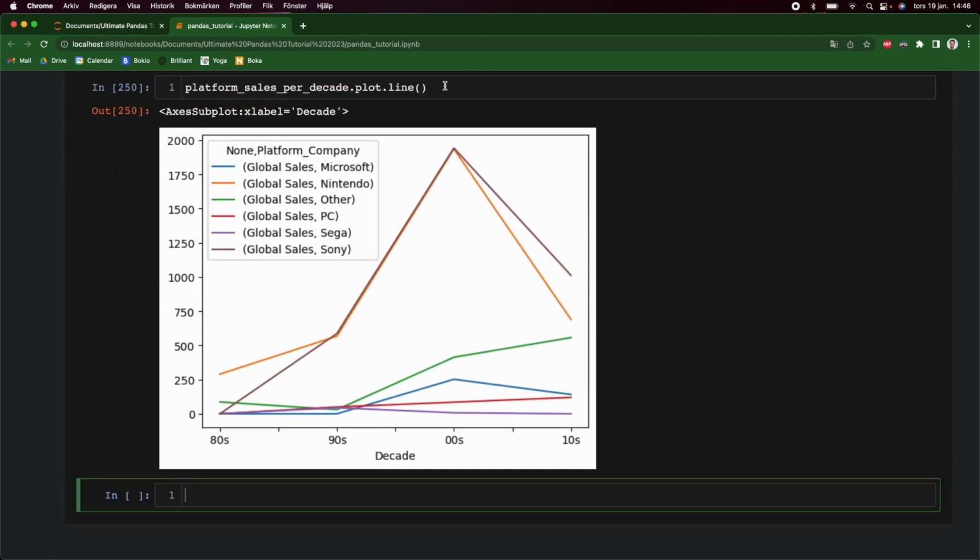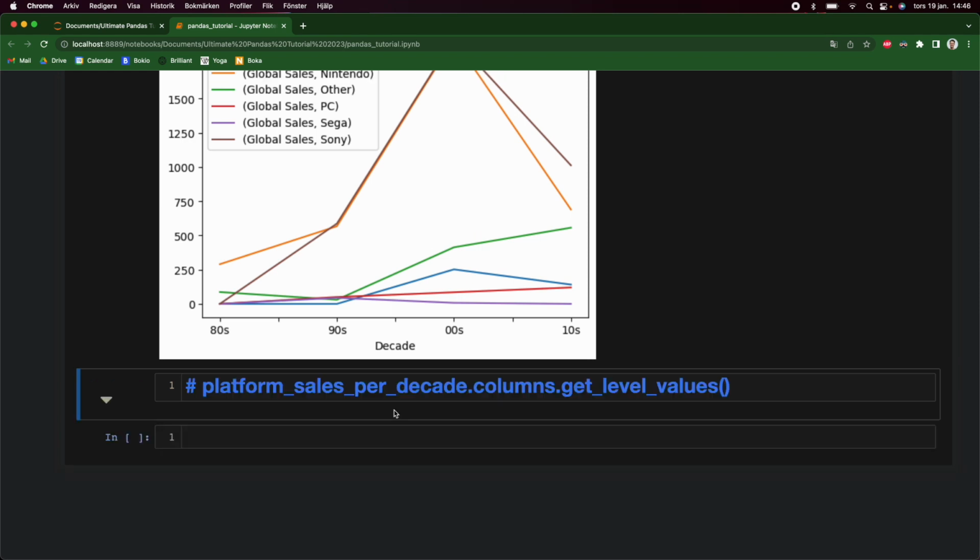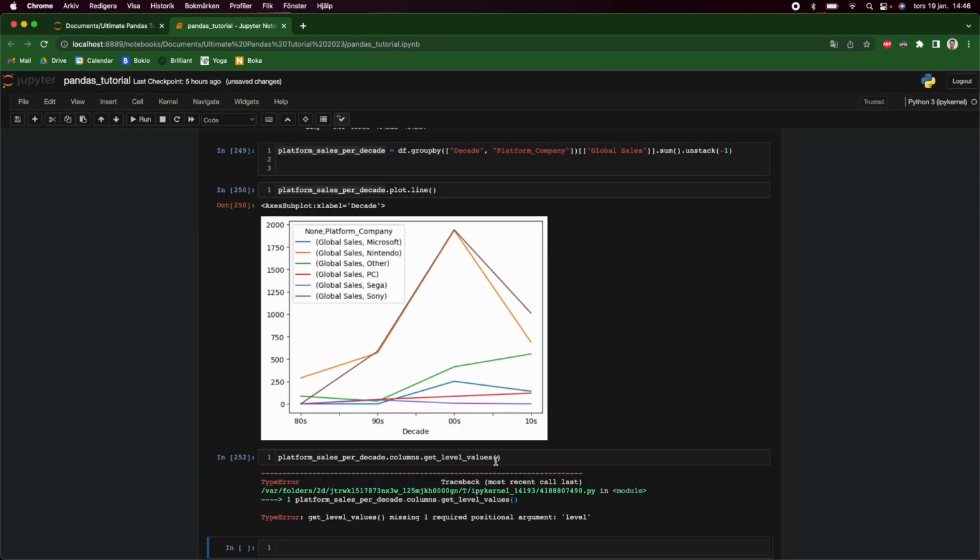How do we do that? Well, it's not all too difficult. We're just going to say columns, it looks like this, so it's a list of tuples basically. We can apply a method here called get level values, and then we say we want the inner one, so index 1 of this tuple, right?